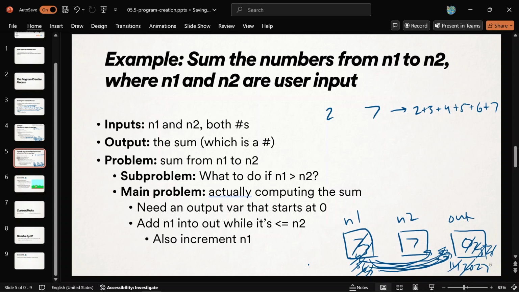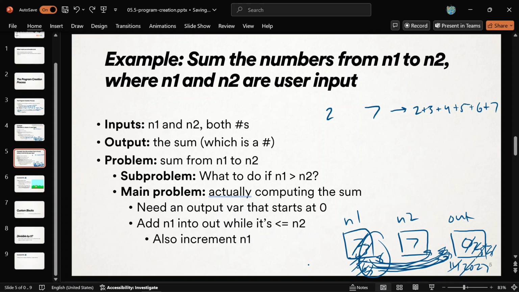Like if I increment it one more time, now it's 8. 8's bigger than 7, right? That was not a number that I cared about. But I know the edge of this range because it's sitting in n2. You see that? So I can use n2. I'll keep changing n1 to get the next number I want to add in. But n2 will tell me when I'm done. Do you see that? That'll be the secret. That'll be the trick. So let's see. Just like if n1 ever becomes bigger than n2, I am done adding numbers. That's our stopping condition. That's our repeat until.